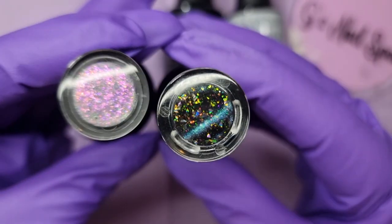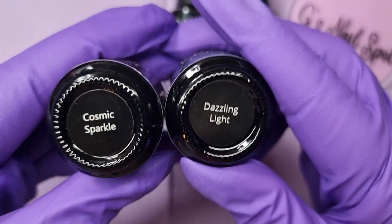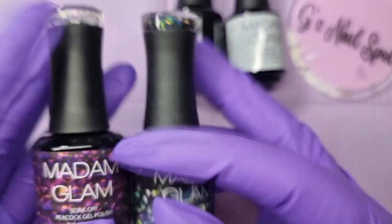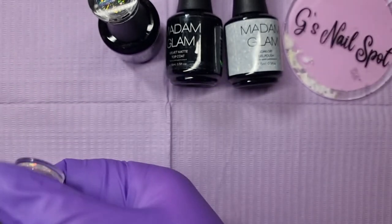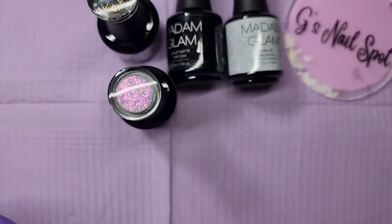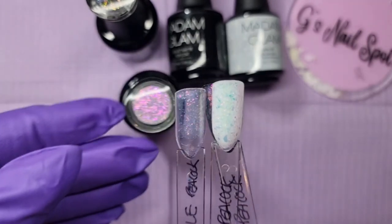Just look how amazing. So sparkly, so bright, so amazing. Cosmic Sparkle, Dazzling Light. Really, I think those names just say it all. I'm loving the Madame Glam polishes because they're just so lovely to work with. And these are definitely my favourites.